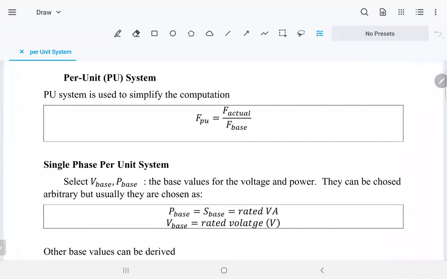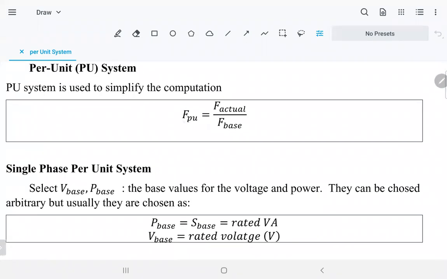It makes sense because when you hear any quantity, it doesn't make sense except you refer it to something. If I tell you the transformer has 10 amp or 50 amp or 1 amp, you cannot tell if it's high current or low current. You got to refer it to something. So any per unit value, we'll call it F_pu, means per unit, and F could be current, voltage, power, apparent power, impedance, any electric quantity, and it will be equal to the actual value divided by the base value. And the base means the reference we're going to choose.